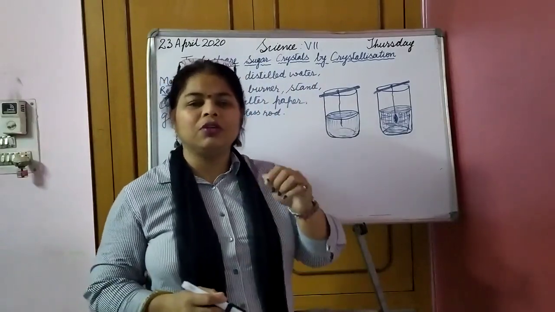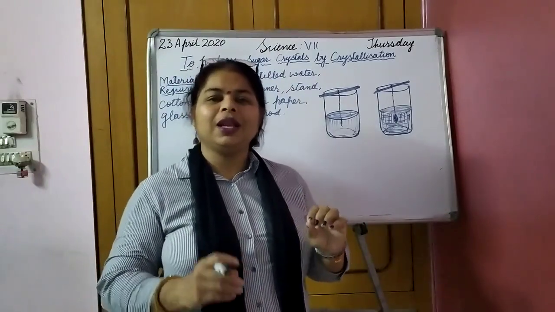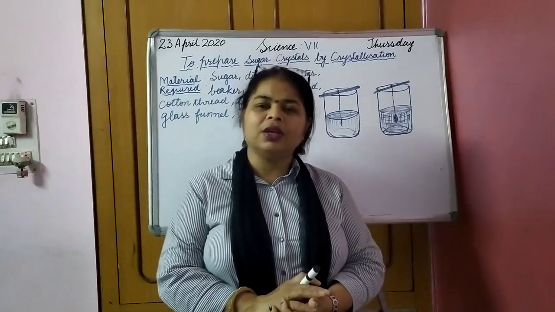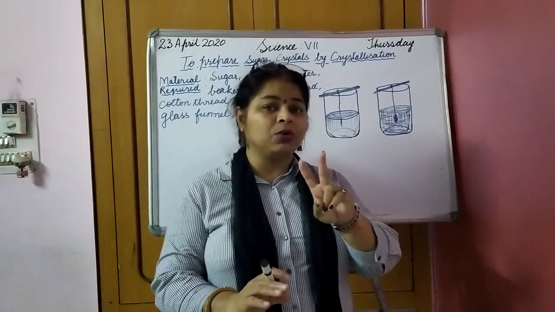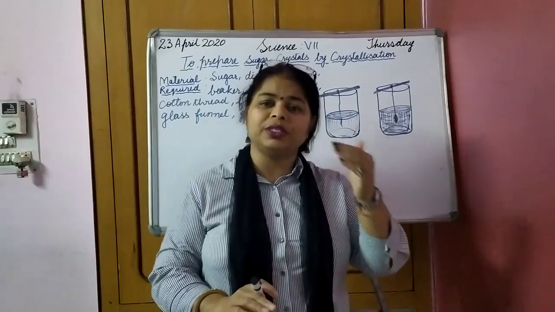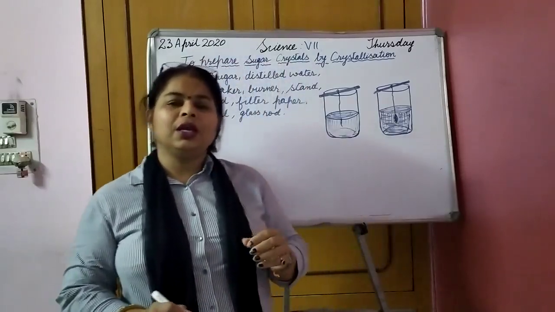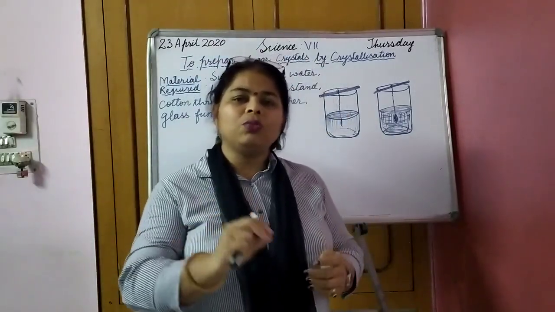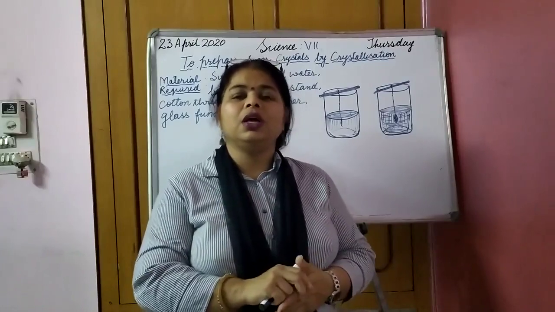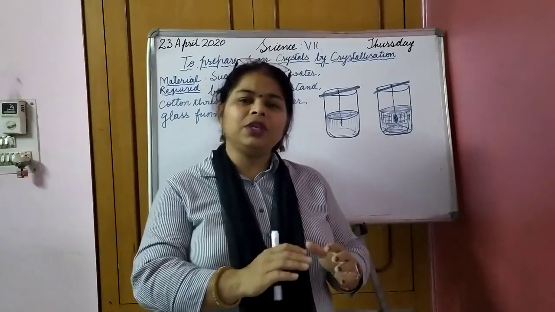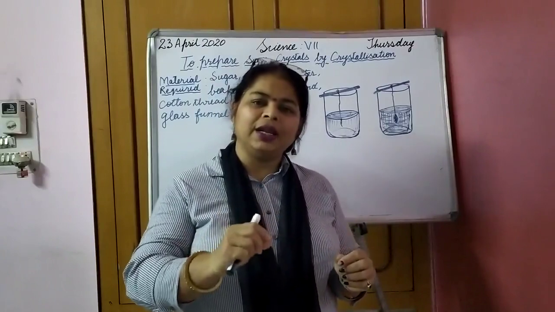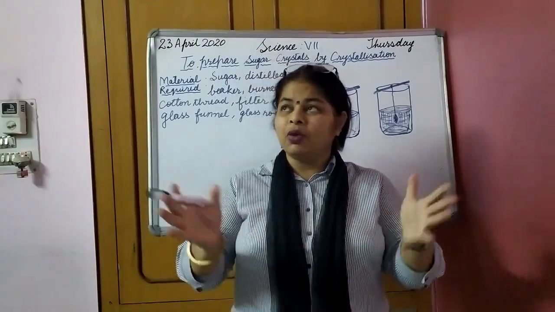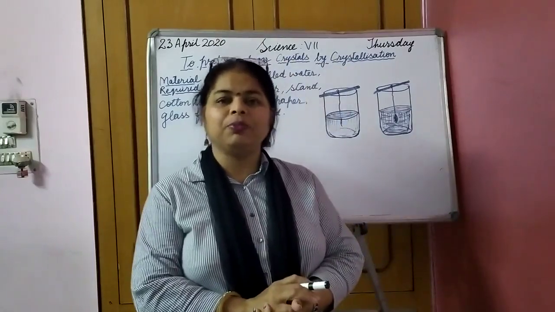Now we are going to dissolve the sugar in the water till it makes a saturated solution. You know what is a saturated solution? There are two terms I am going to use: one is saturated and one is supersaturated. A saturated solution is a type of solution in which no more sugar can be added at a particular temperature, say at room temperature. Room temperature means whatever the conditions are at this time.